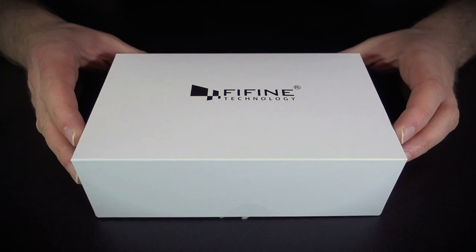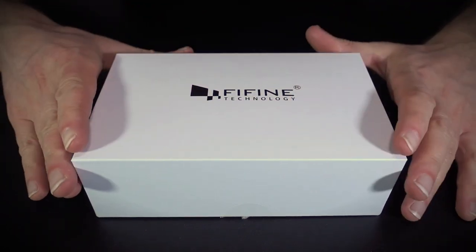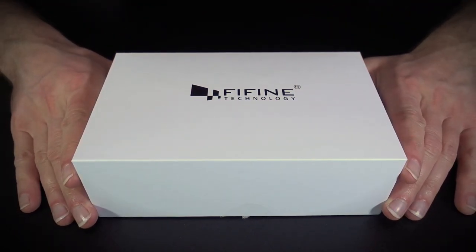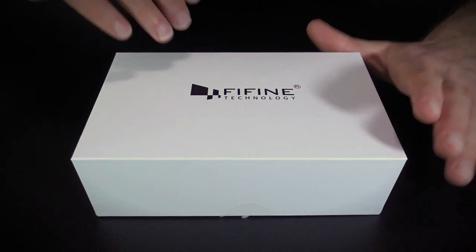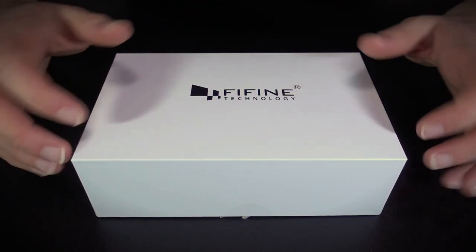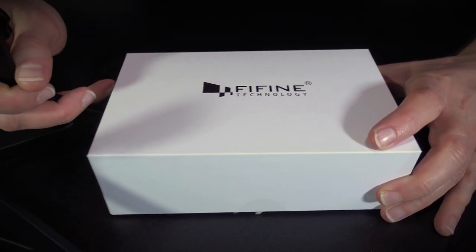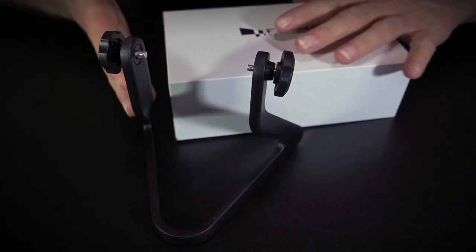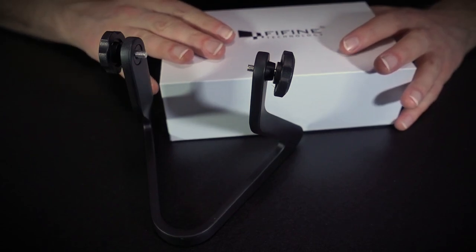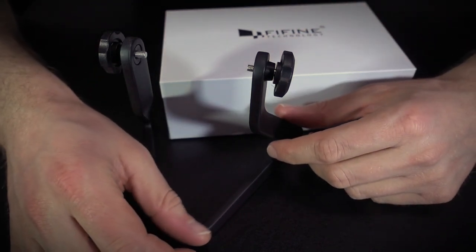K678 USB microphone. And here we have Fifine's K678 microphone in box. Now, I should point out that because this is such a new product, I don't think this is the final retail packaging, because you see, we have this box here with presumably a microphone and such inside, but we've also got this piece right here. This is the base for the microphone, and these came shipped together in just a plain brown cardboard box from Fifine, and I don't think that's how it's going to ship to consumers. I'd be very surprised if it did.